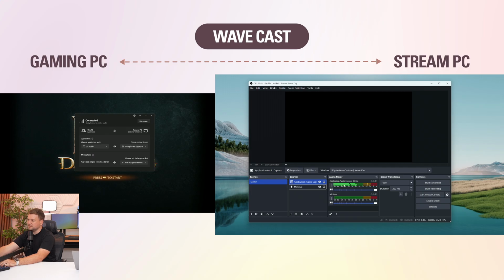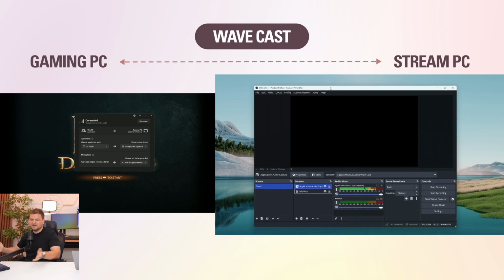all over the network. And what's really cool is the audio is so low latency that the Stream PC, this one here with OBS, is where you connect your headphones. I mean, that to me is like mind blowing. You just have all your audio coming over your network. Now it's all connected to one computer. You connect your headphones there, you connect your mic there, and then you're good to go. That's also then where you can connect your Stream Deck, which makes it a lot easier, right? Your Stream Deck can then control OBS, it could control Wavelink if you're running it, that sort of thing.